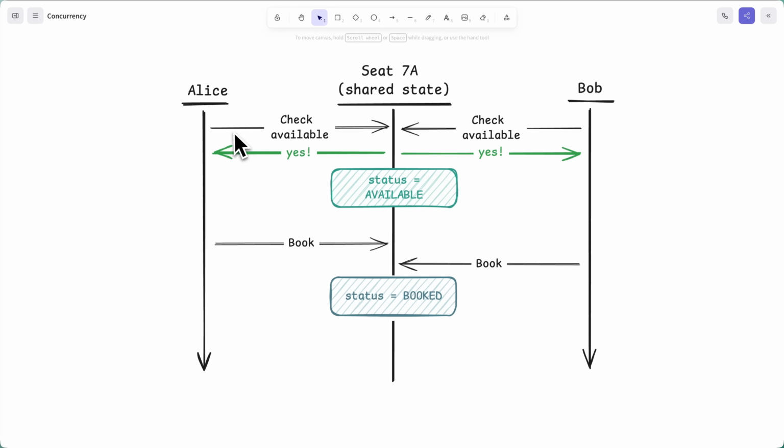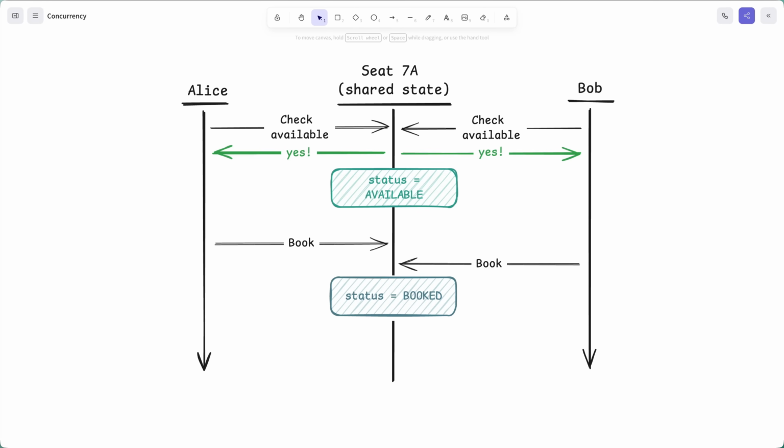What you would have is thread A, we can call her Alice in this case, is going to check if seat 7A is available. It is. Then thread B is also going to check if seat 7A is available. It also is, because thread A, or Alice here, still hasn't completed her booking. And so the next thing that's going to happen is that Alice is going to book, and at the same time, then Bob is going to book. Bob's book is going to overwrite Alice's book, and now Bob is the person with the seat. Alice thinks that she has a seat, but she shows up to the concert and sees Bob there, and we're in a bunch of trouble.